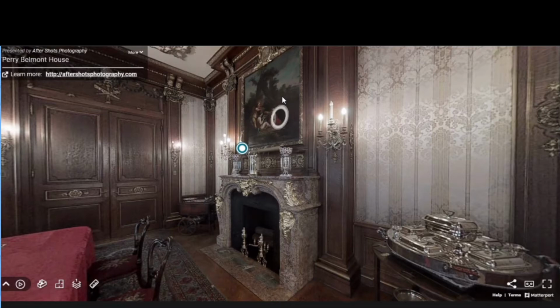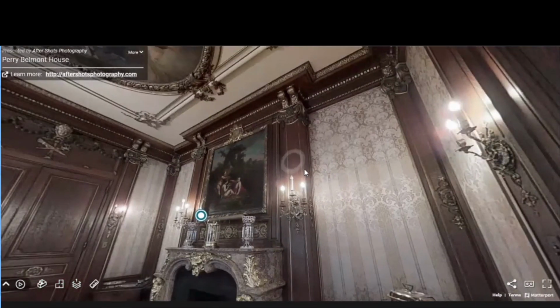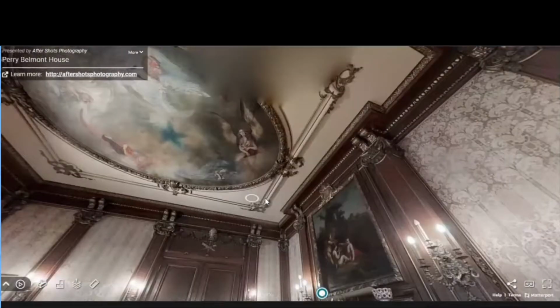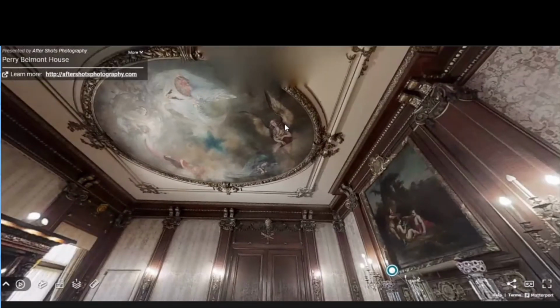A beautiful oil painting. Spherical rock crystal chandeliers. Later, I'm hoping we get up there. We're going to see a little bit of the crown molding. Now, I'm going to see if the camera lets me show you the ceiling. Oh, we got pretty lucky with it. In the Belmont era, originally this was a landscape scene, but of course, that was most likely sold at the '32 auction, or the Belmonts cut the canvas and took it to one of their other properties.